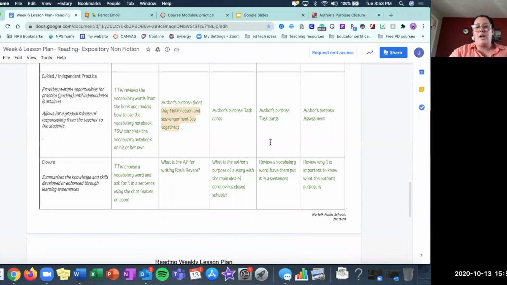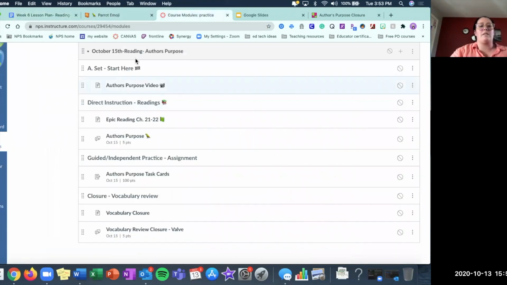And all you will have to do is just go in and grade it. So all you will need to do is, when you come into this module, just grade the author's purpose. You can see anything that has a number of points you will need to grade. So you'll need to grade the author's purpose discussion.